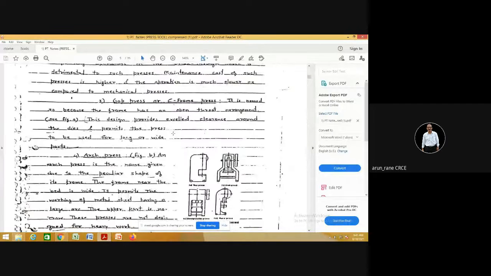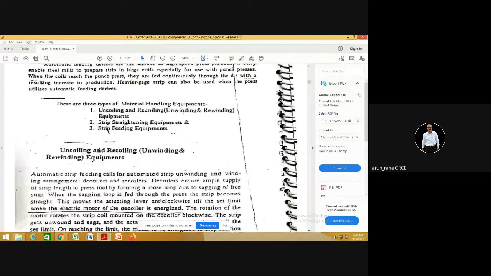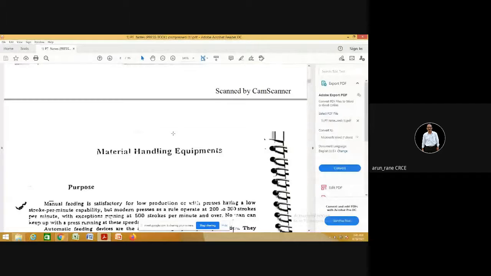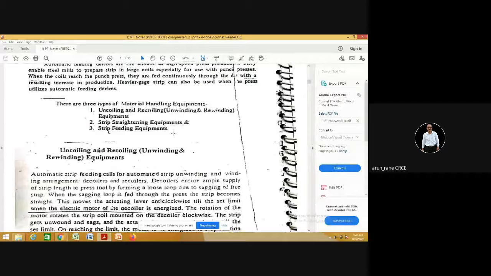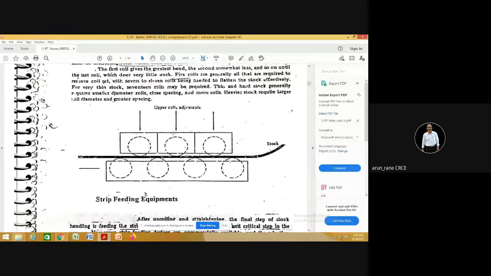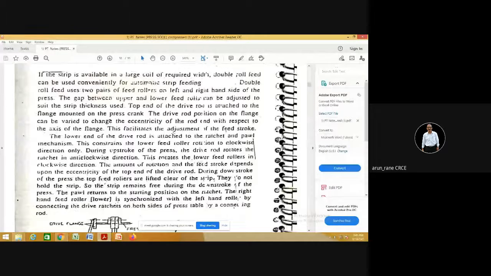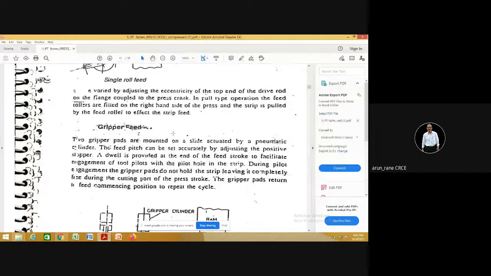Then hydraulic presses. So this is what we'll discuss. Initially it describes the process and presses. Then what are the handling equipments which are required in a press shop? Because the raw material comes in the form of coils, that has to be unwound first, and then it has to be straightened, and then it goes to the press.